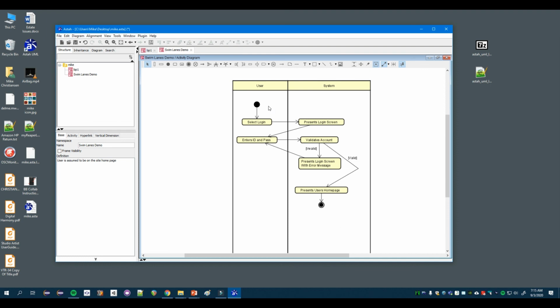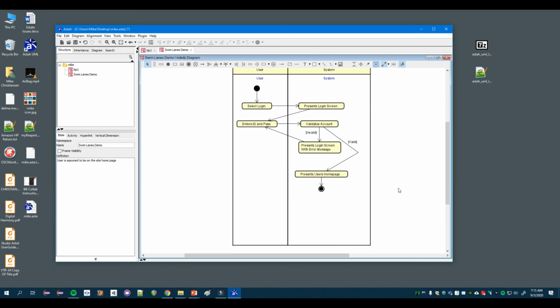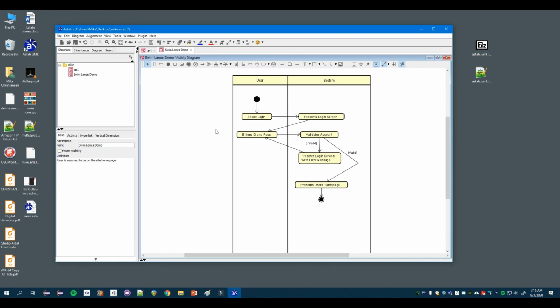But the point is it shows the interaction, breaking down the action taken by the user and the action taken by the system, which triggers an action by the user. The user does something, the system responds, the user responds to that, back and forth, and it's a very nice way of doing it, and not that uncommon.